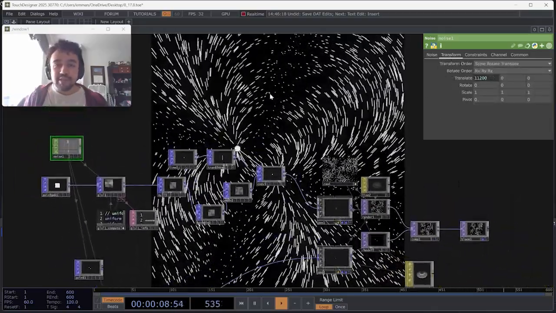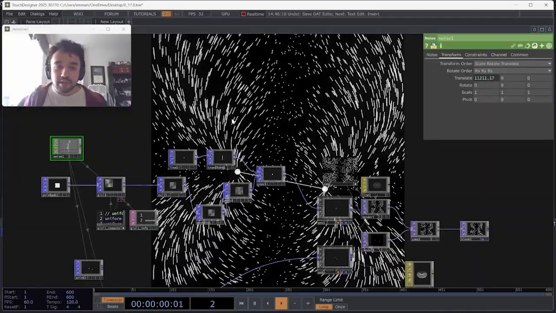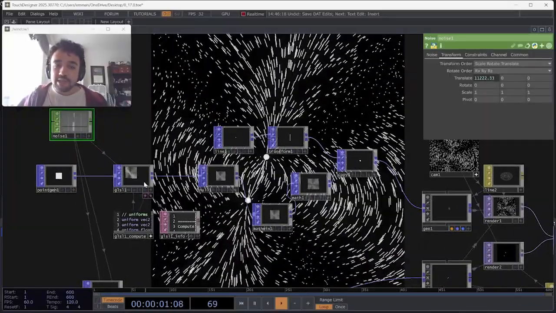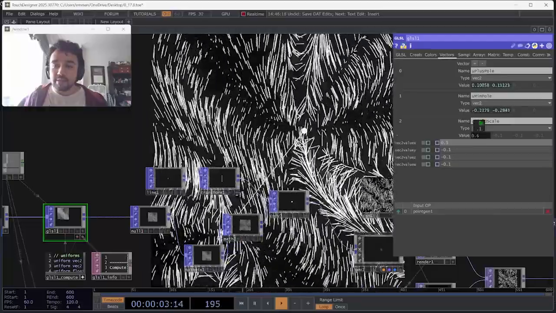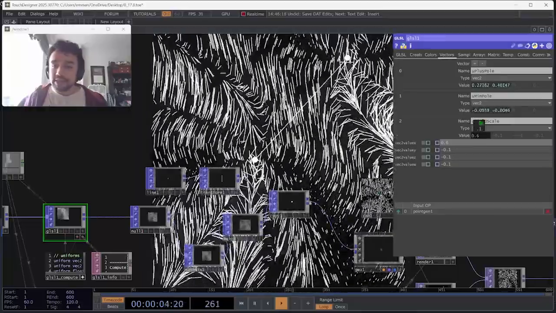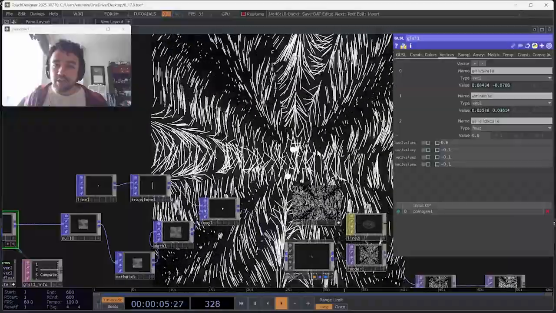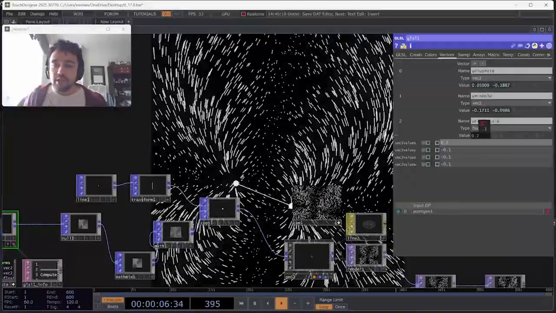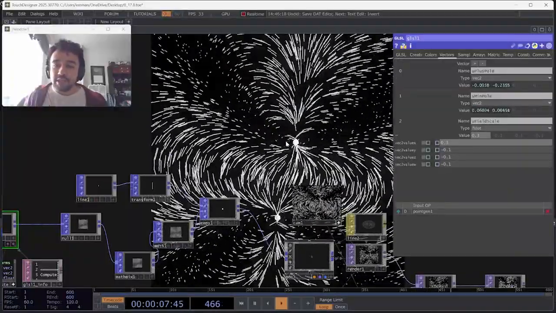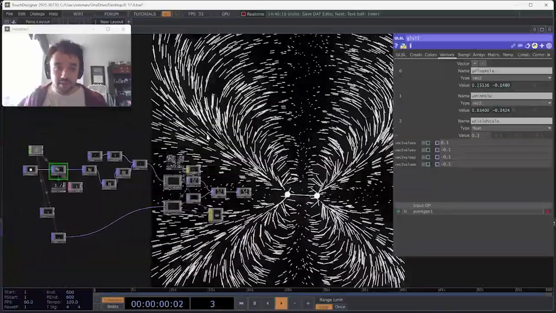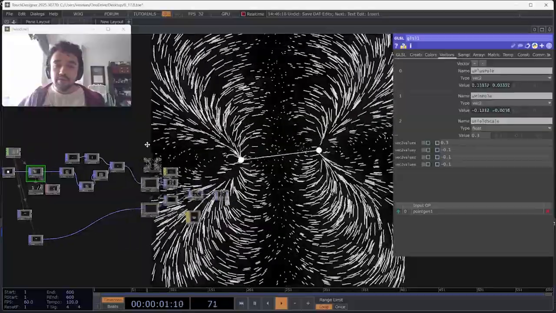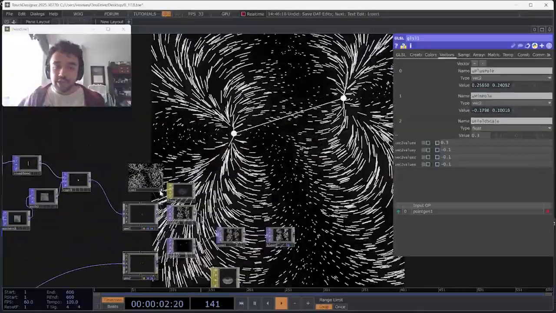We can change things like the scale of our little lines, as well as the strength that this magnetic field has. So it can be turning greatly in accordance to how far away it is from the magnet, or it can be turning not very much. So yeah, there's a lot of cool things that I learned while doing this, and I borrowed the implementation from Shadertoy, so I'll be sharing that next.